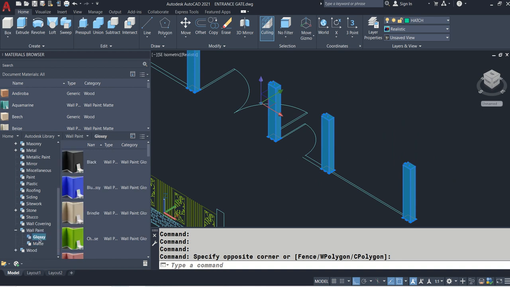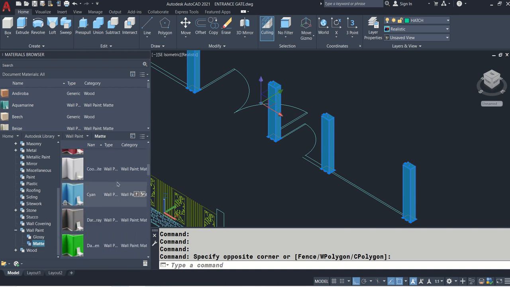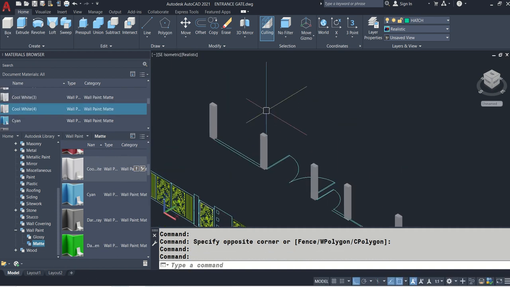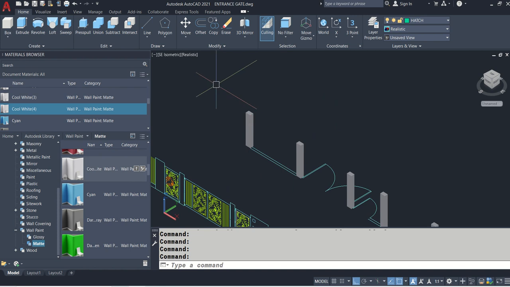Okay? Glossy or matte. Preferably for outdoors or exterior, matte po yung ginagamit natin. So for visual purposes, I will be selecting something very white or shades of white so you can see the contrast within the environment. Because if I will be selecting a darker shade, you won't see the progress of our 3D model. Okay, so we're good.